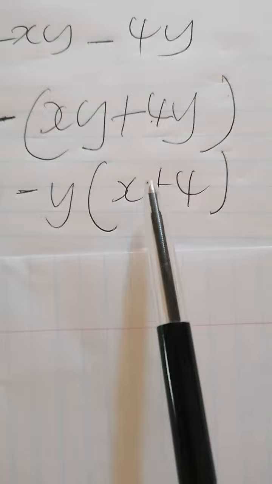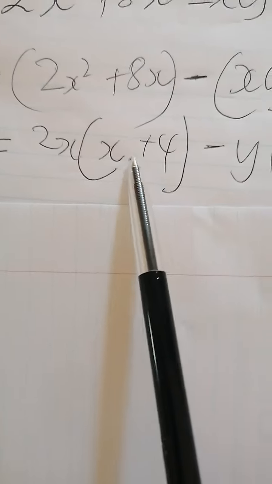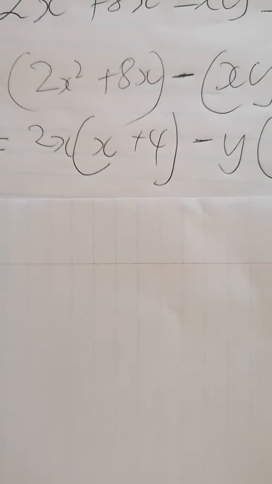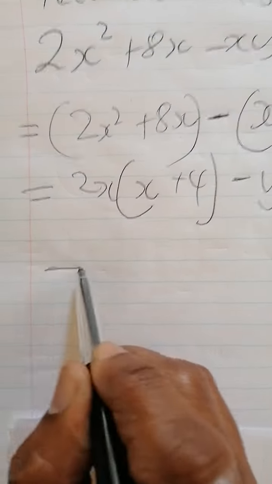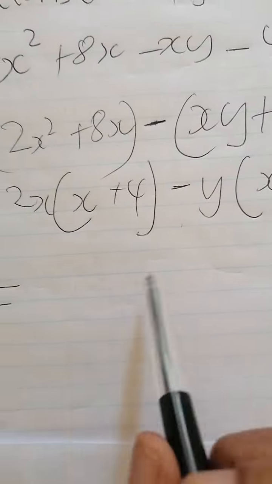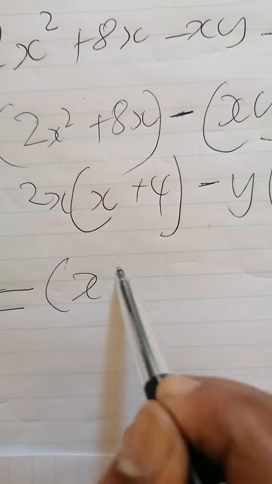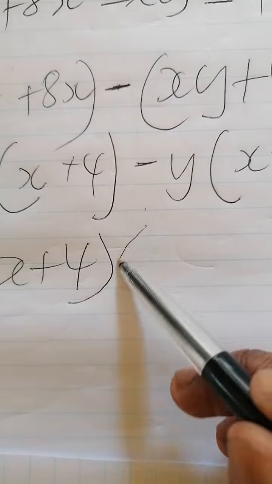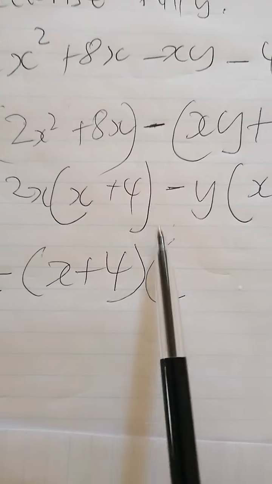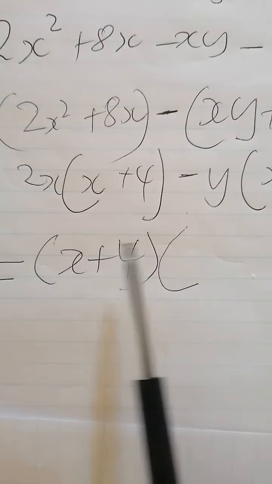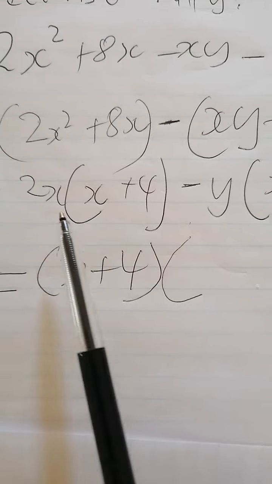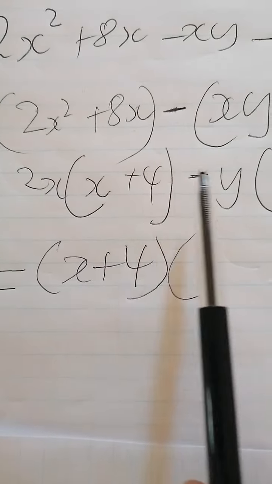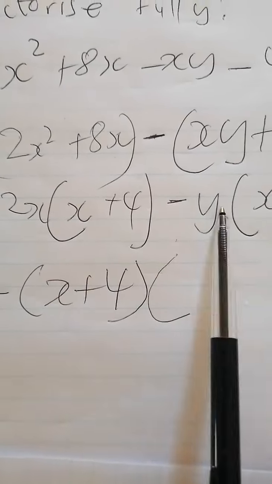So can you see now I've got x plus 4. I've got x plus 4 inside the bracket. That means that's my common bracket. Then my common bracket, you treat it like a common factor. So now I'm going to have my x plus 4 common bracket, and then another bracket. This bracket must not be separated by plus or minus. Then the two terms that are outside, you just put them in the second bracket.